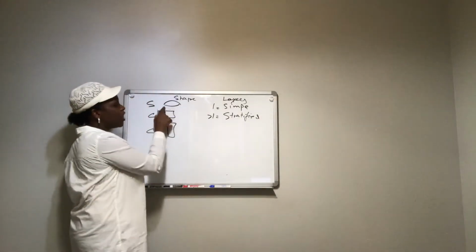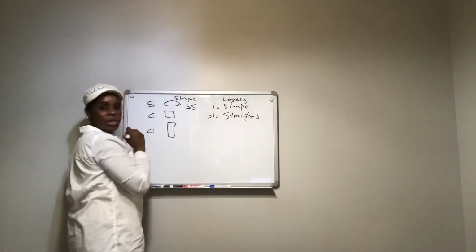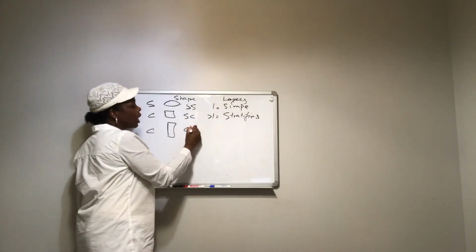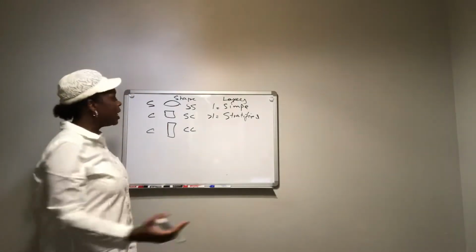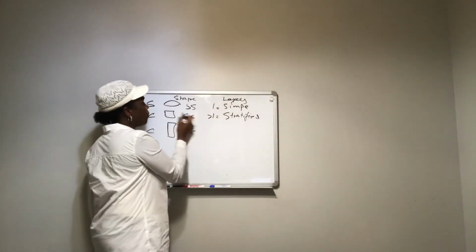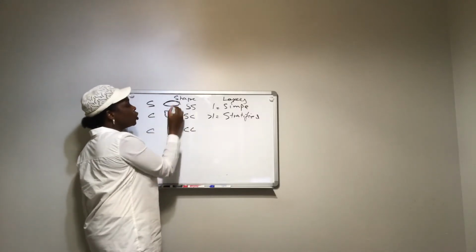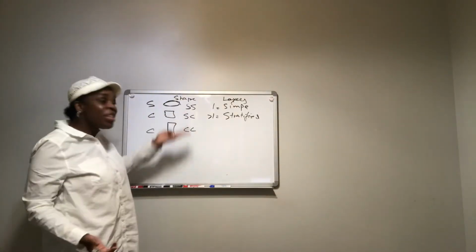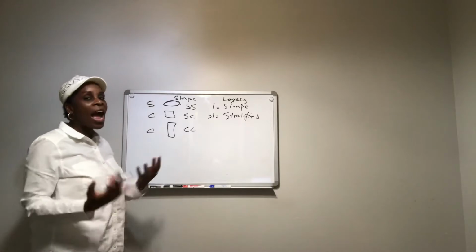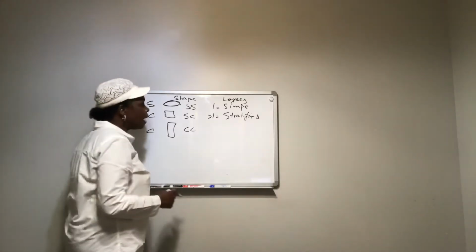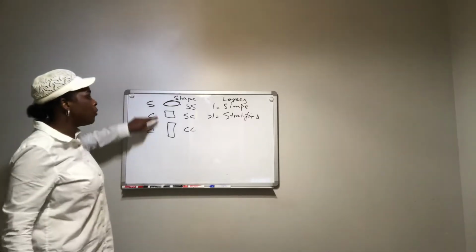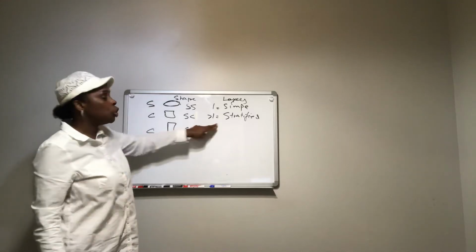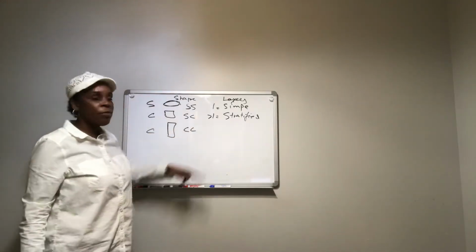So if it's one layer and it's squamous, we will call that simple squamous. One layer cuboidal, simple cuboidal. One layer long, simple columnar. Then if you put them as 2 layers, it could be stratified squamous, stratified cuboidal, and stratified columnar. So all I'm asking you is to find something in your home to show how you put them together, right? So if you take simple squamous, stratified squamous, simple cuboidal, stratified cuboidal, simple columnar, stratified columnar, that's going to be 6.